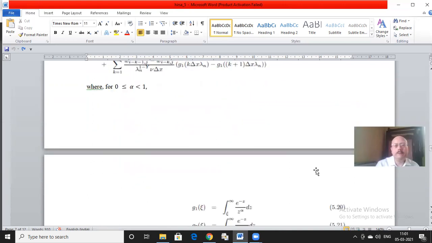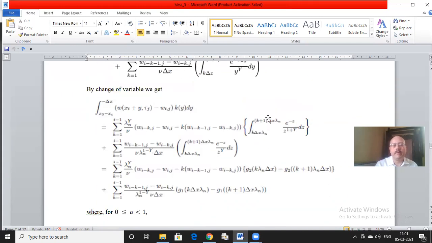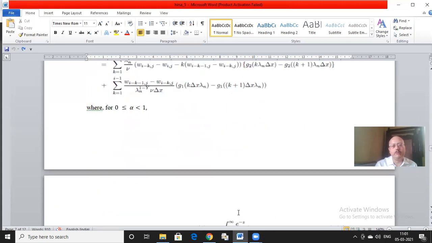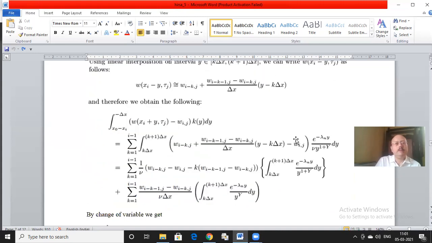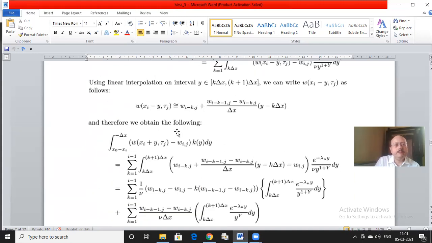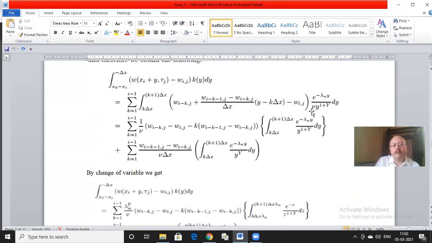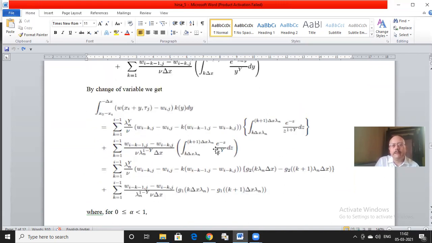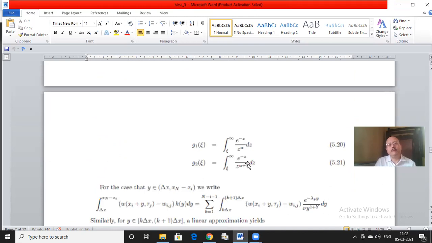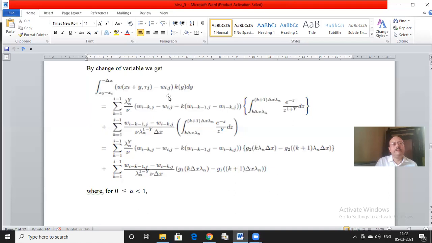I'm using these two new definitions, remember, xi to infinity. So when I am doing it on a finite interval, it is basically the difference of two integrals. Same for G1. So two tricks. The first trick was a linear interpolation to get rid of the W function here so that I can take many of the things outside the integration. The second trick was just rewriting the integral part with a compact notation, which can be used as a function call later on. So that I have this particular integral.